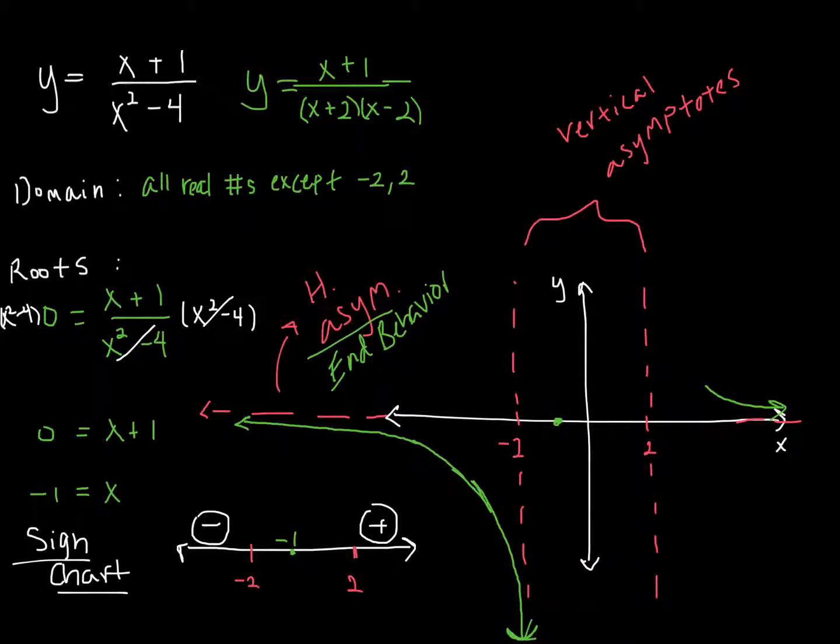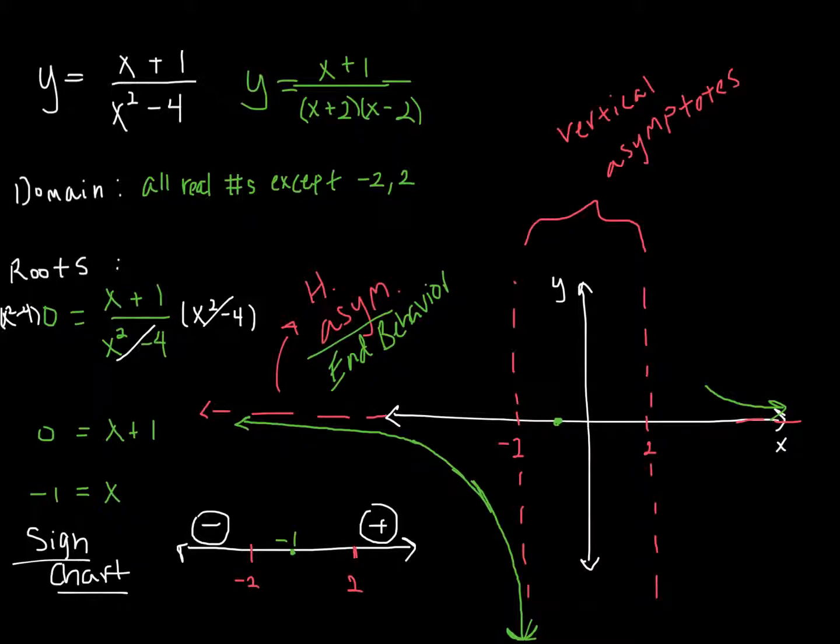And end behavior is what your function is doing towards the ends of your x-axis, towards the values that are close to negative infinity and the values that are close to positive infinity. Okay, so now we know what's happening as I move further and further to the right. What happens as I move further and further to the left up towards positive 2?